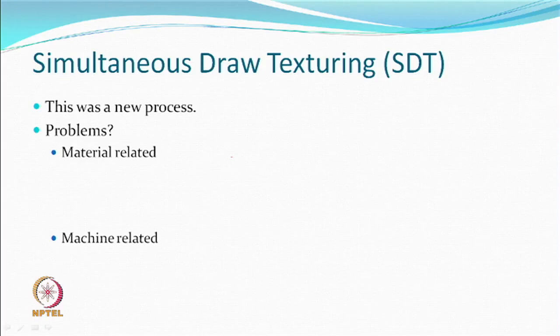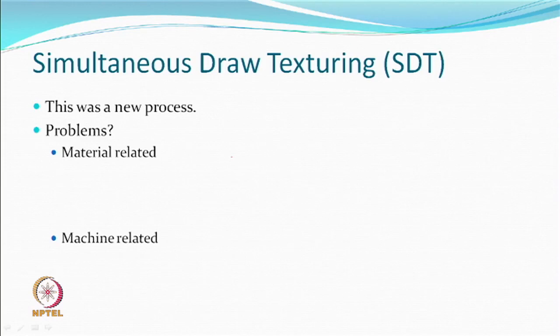This was a process which was totally new. No one in the texturizing industry had any idea as to what was going to happen. In the sequential case, it was very clear that you were texturizing a fully drawn yarn, and though optimization was already done, now you had a material which was absolutely different, and now an absolutely different process. So, there was a big challenge on this, and obviously the people in the texturing industry, the people in R&D and the research institutes looked into this problem as well.